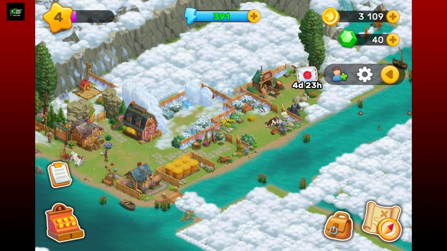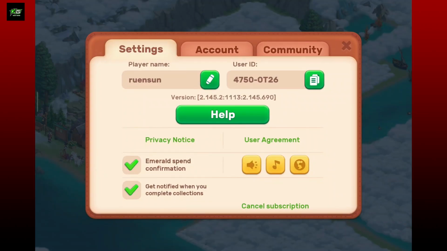But if you don't want to do that and you want a solution within the game, then the next thing you can do is to open up the Klondike Adventure game, and from the home page, go to the right hand corner and tap on the gear button. Now this will open up settings. From the settings, look for this sound icon and the music note icon. Tap on both of them in order to turn off the sound completely. After you do that, you'll be able to play the game in silence.